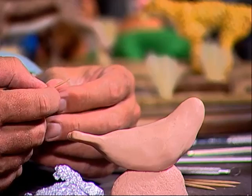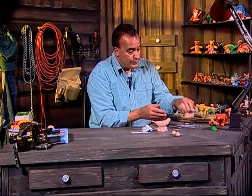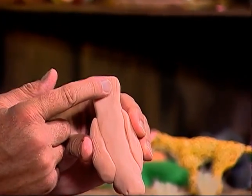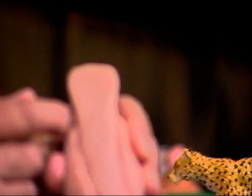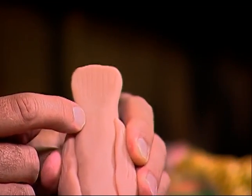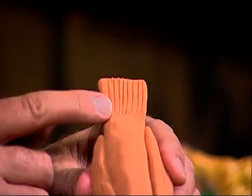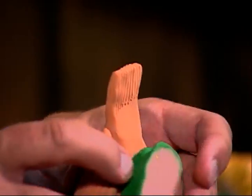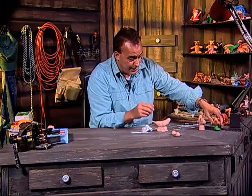So what we're going to proceed to do is make the tail. And I will show you what we want to do with the tail. See the tail here on this bird? See how I got the lines? We're going to make those lines in the bird's tail. It's probably not showing up as well. Let me get the other bird, and I think it might be a little easier to see on that one. Yeah, you can see the lines. That's what we want to do. And we're going to do that to both sides, just like that. And I'll show you how to do that.